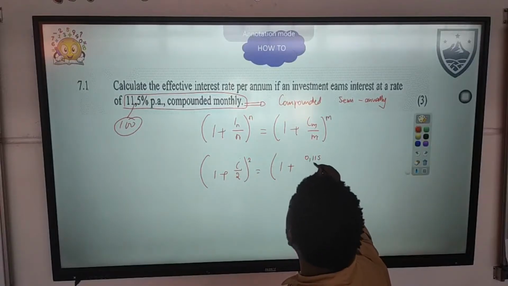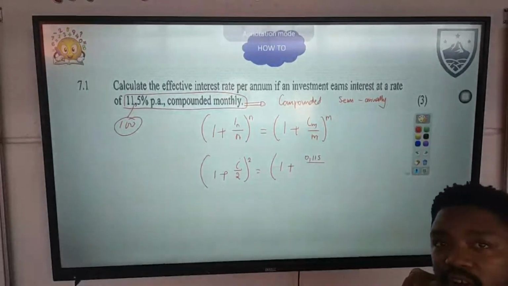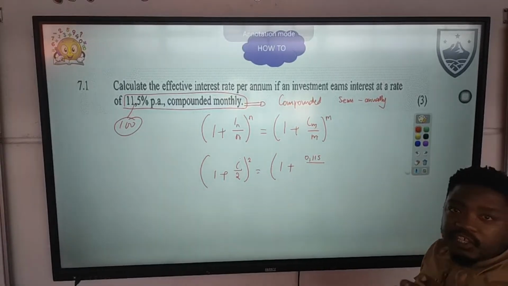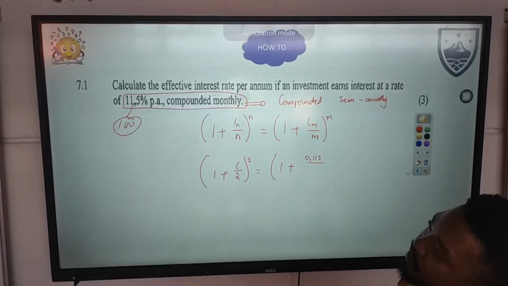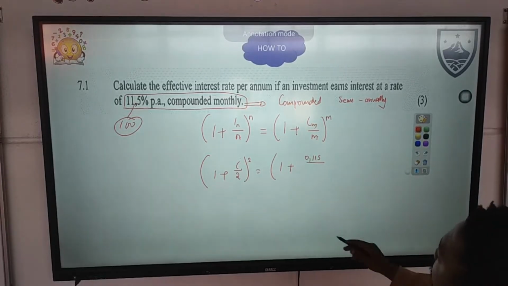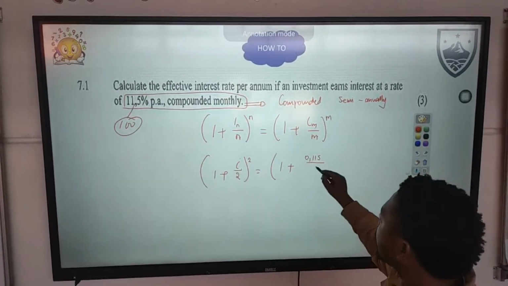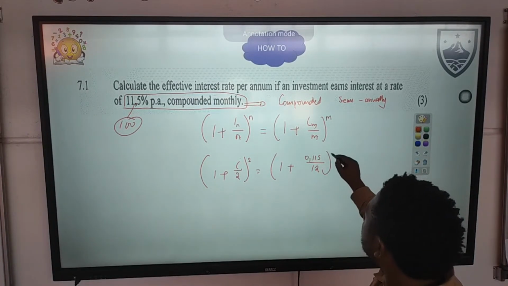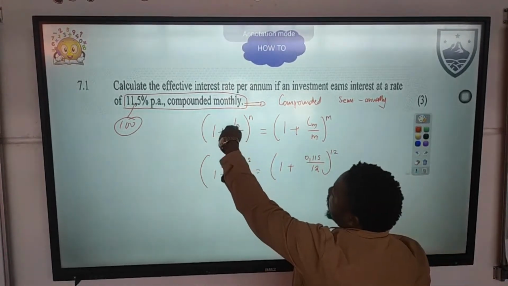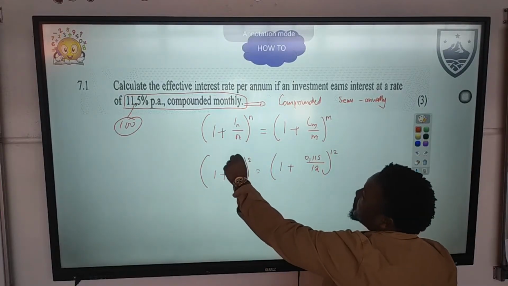You can also verify. You'll see in most instances you will be required to press in your calculator to get the values. Just to save time, just press the values. We'll do the method, you press the values just to verify. And then it was compounded monthly. How many months are there in a year? It's 12. And this will just be 12. This is what this n means: the number of times the interest rate was compounded in a certain period.